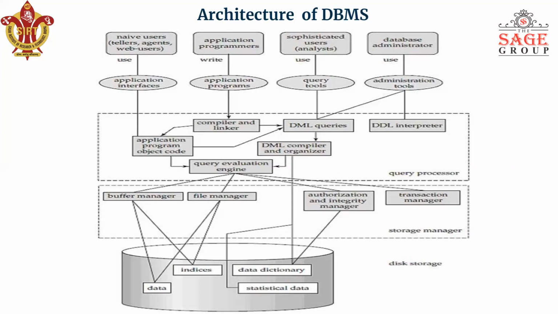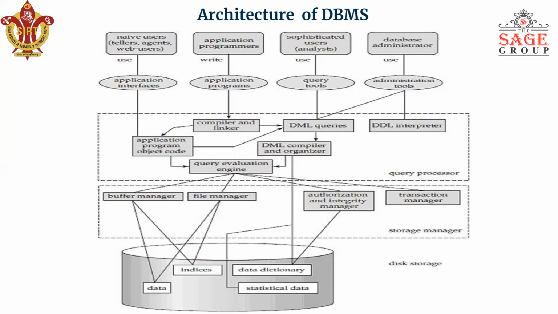In disk storage, there are data indices, the data dictionary, and the statistical data. The storage manager is used to manage the transaction manager, file manager, buffer manager, and the authorization manager. The query processor has multiple things like the query evaluation engine, application program object code, compiler and linker, DML queries, DML interpreter, and DML compiler is also there.